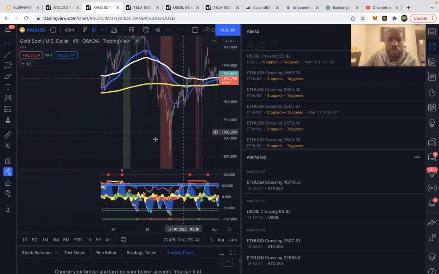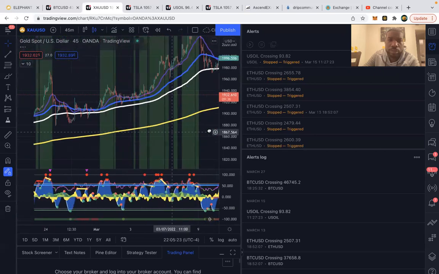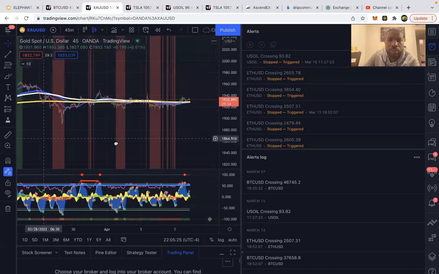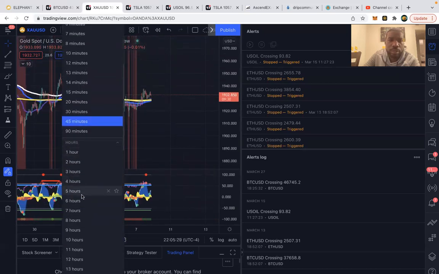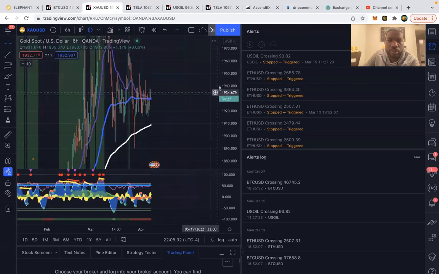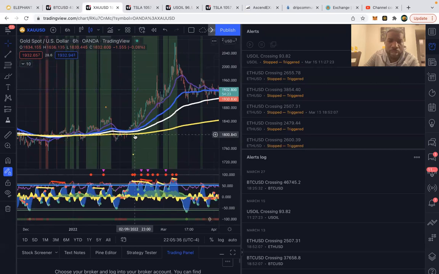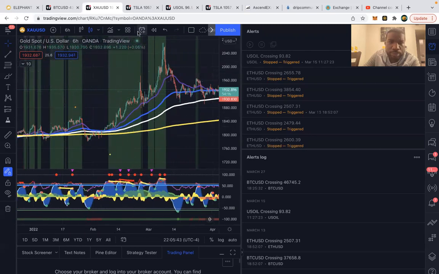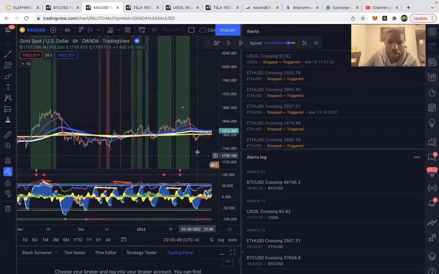Let's go to another. Let's go to gold. This is also on the day chart we're going to show. Actually, we'll do something different. Let's go to a 6-hour chart. Okay, we'll do this. This is recent, this was February of this year. EMAs in bullish order, as you can see. See the waves going up to the upside here.